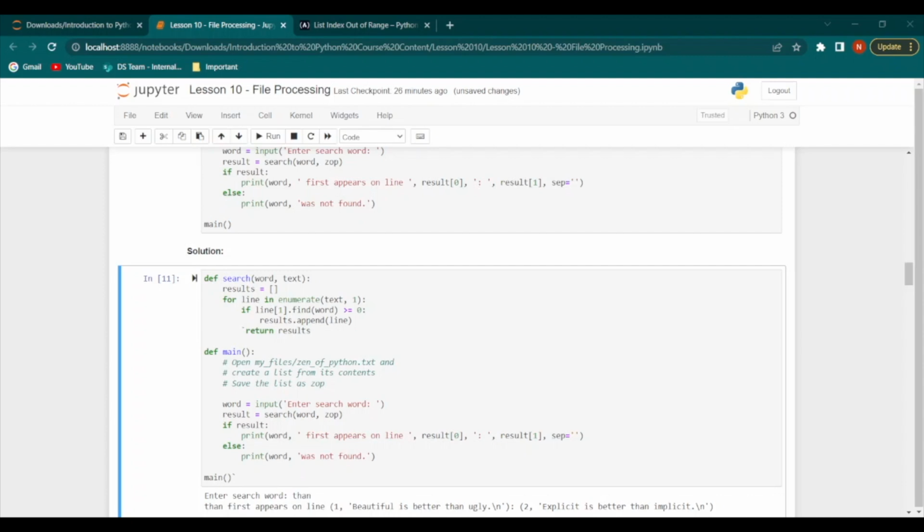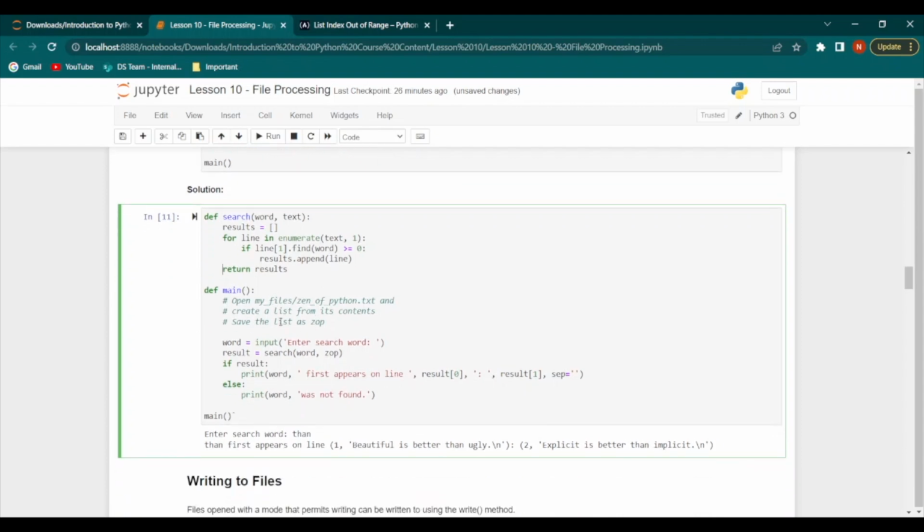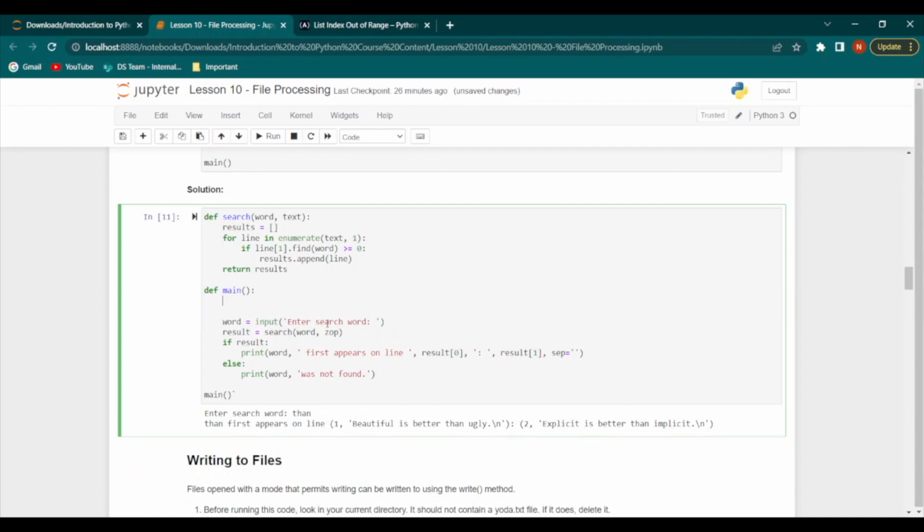All right, so now we have this part. Let me just make one quick correction here. Okay. So over here, let's just delete this first.